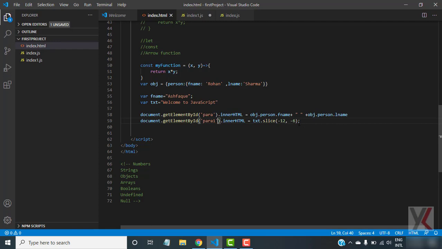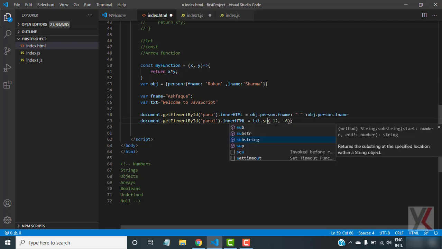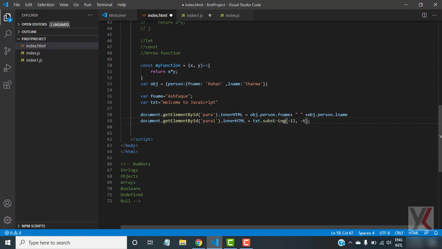Now we'll use substring. This substring is the same as the slice. Only the difference is it doesn't accept negative values. It only accepts positive values, like we'll give 6 to 12. Same functionality is there, only it will not accept the negative values.